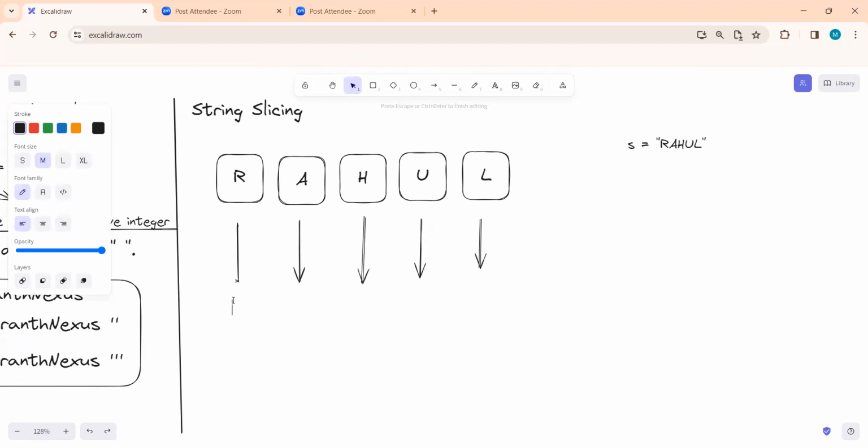Now, for each character, there is a particular position inside a string. A particular position inside a string is referred to as index.